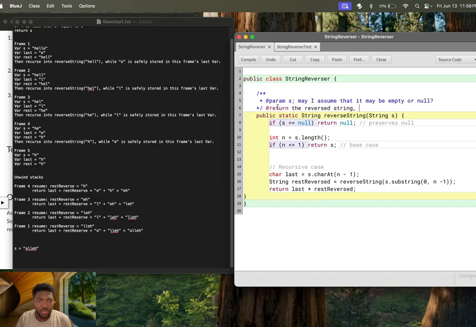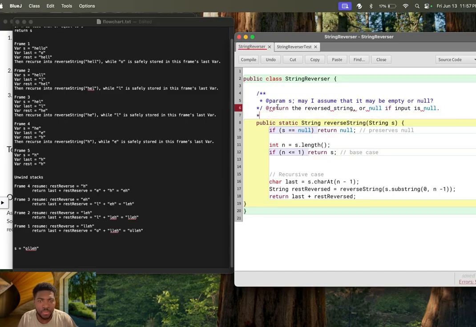And since I'm also checking if it's null, should I say null if input is null and empty? I guess it doesn't matter. Same thing. But yeah, sorry about that. Okay, all right. This better work.